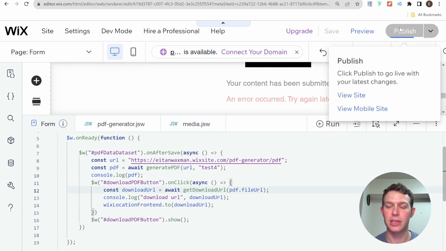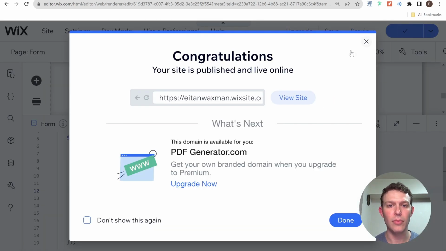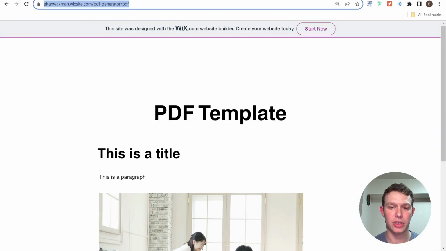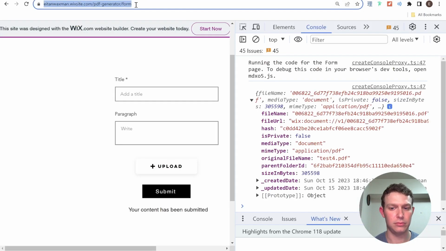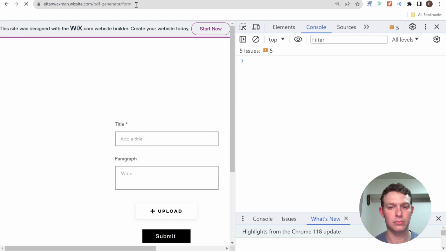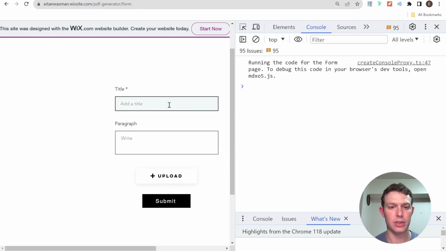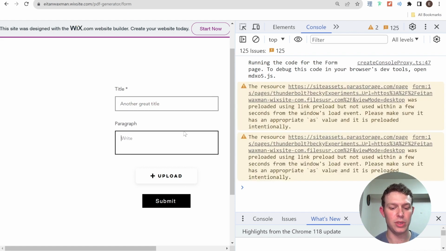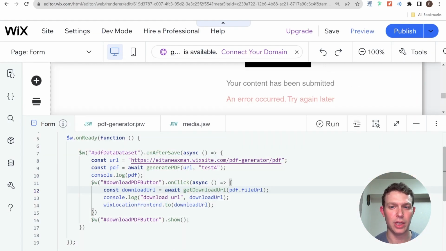Let's try publishing this. And I'm going to refresh the form. Awesome. And another great title. And this will be an even better paragraph. Just going to make sure that I actually published.